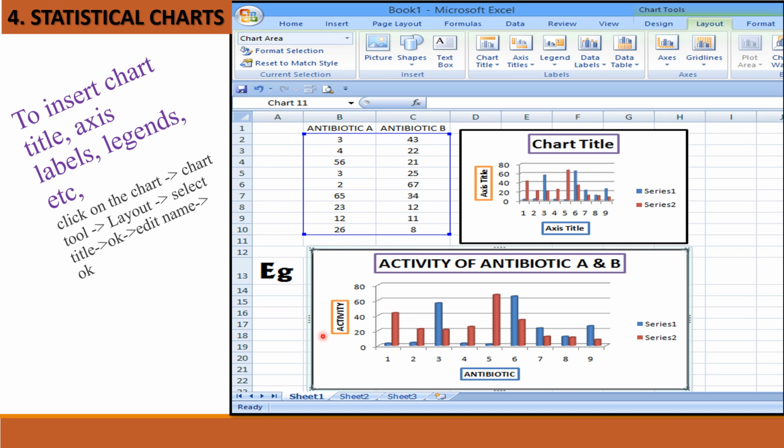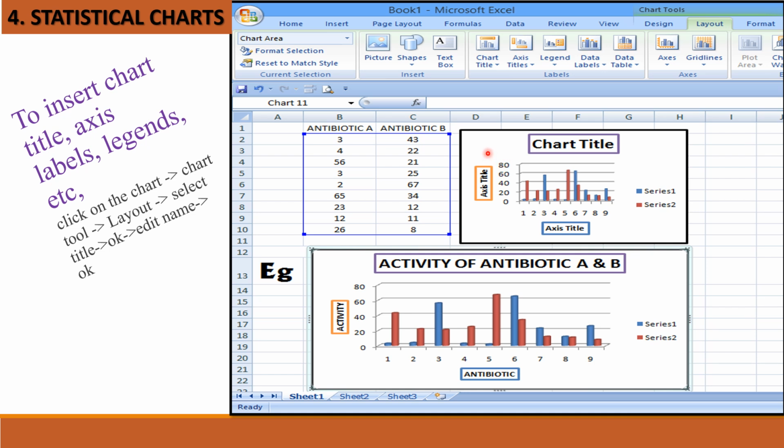We can also edit the axis title, which is this one, by selecting the axis title here and then writing the desired name we want. For example, in this case, we can write antibiotic. We can also decide to change the axis title, which is this one, the vertical title.